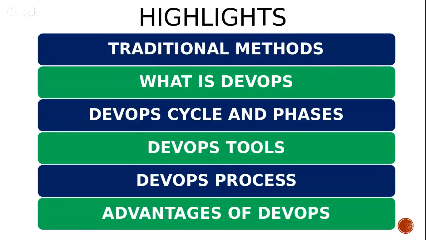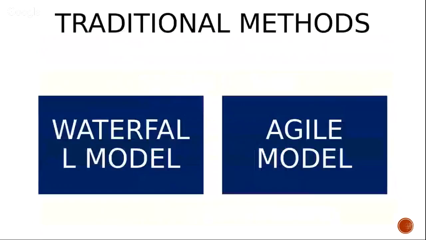The traditional methods before DevOps are two: the waterfall model and the agile model. The waterfall model is like a legacy model. It's still being used, even though it's not mainly used in the IT world, and it's not advised to be used there. It's still used in your everyday life. You use the waterfall model in most of your projects. And the agile model is like the main one that people use, and we are trying to adopt the DevOps method from that.